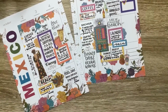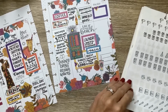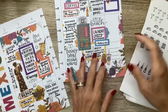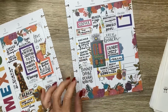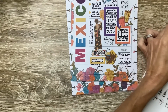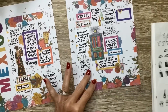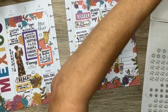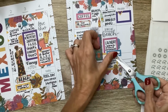All right, and then let me use a couple of these little black and white emojis, and we'll watch the videos and pictures for Saturday, and then we'll do Sunday. All right, so I want to do a little champagne icon up here for the fancy champagne. And let's see. Oh, I wanted to add a margarita over here too, where it says margs and nachos. Okay, and let's see, what else? Let's do another rain sticker. We'll do that there.